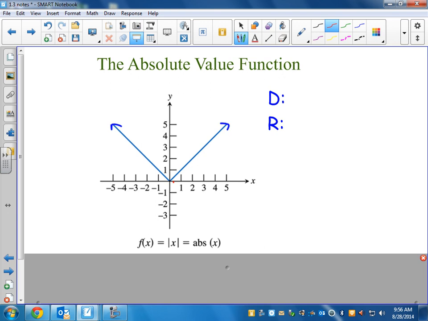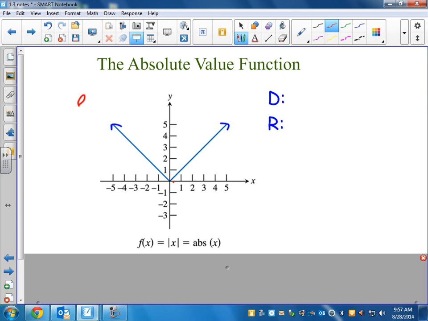Absolute value function. That is the one graph that you get to make that has sharp corners. All of our other graphs are smooth curves. Absolute value is a V-shaped graph because whatever you plug in here, when you plug the negative numbers, you get the same thing, which means this is a even or odd?